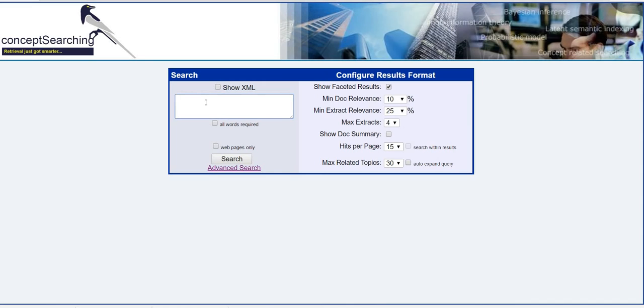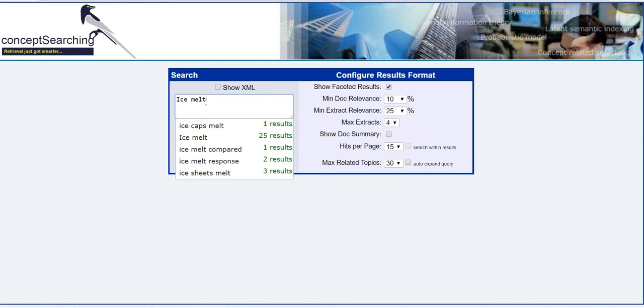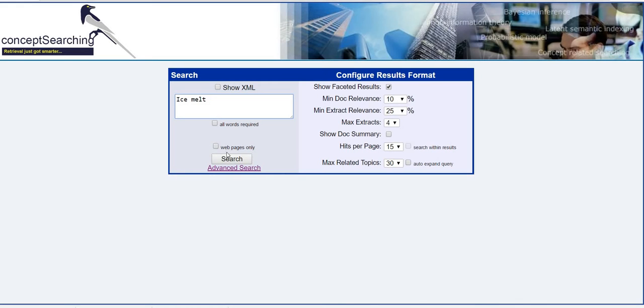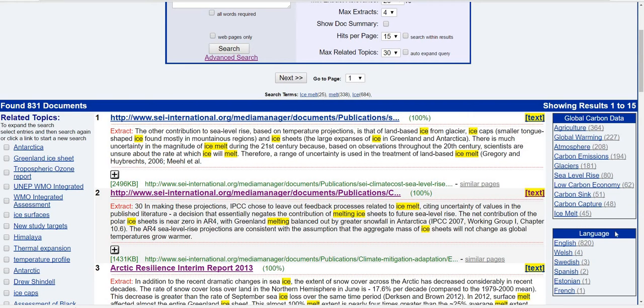Supposing we're interested in sea level rises and ice melting, so I'm now going to search on ice melt. By the way, this is an index of publications from 2 organisations only. On the right hand side we actually see the taxonomy that classifies the information, and on the left hand side here we have some suggestions, some clues from the documents, the publications and the data, what terms people are using. In this case, ice sheets, melting ice, clearly to do with both Antarctica and Greenland.